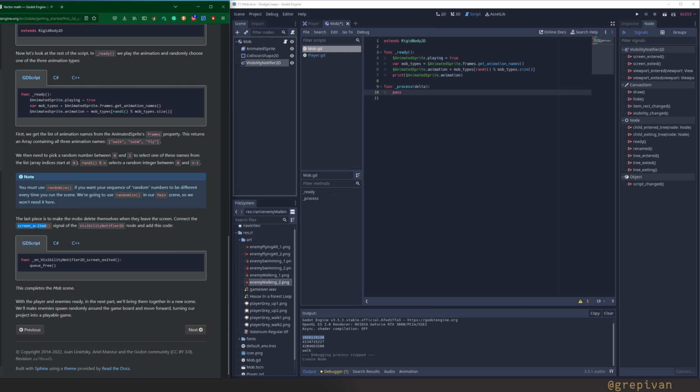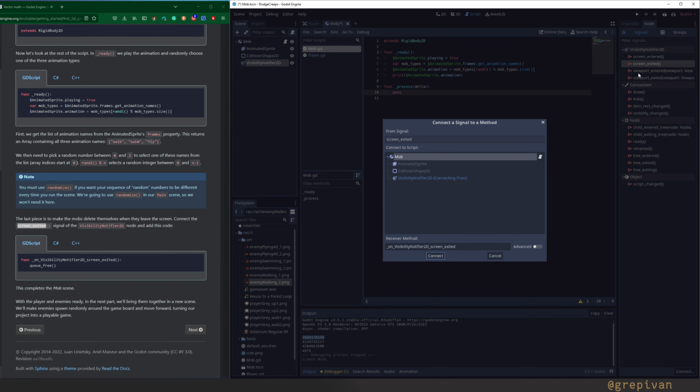And this function is a screen exited. If you touch this component, this node, select this, and then the nodes tab, we have this screen entered and screen exited. So click exited.